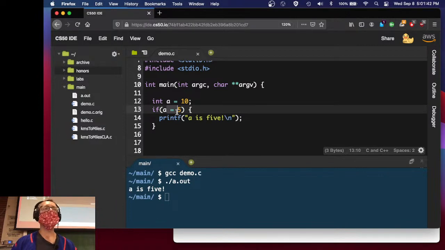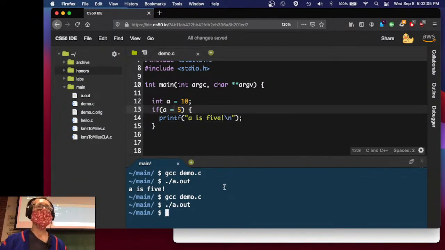There's a single equal sign here. Is the single equal sign used to test equality? No. Two equal signs are used to test equality. So the correct piece of code would be this with two equal signs. And when we run it now, of course, we don't get that print message anymore. Now, I'm going to roll this back.